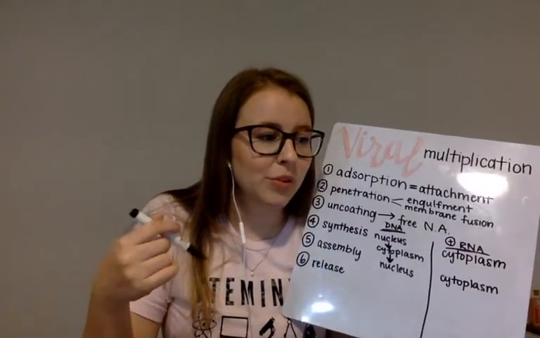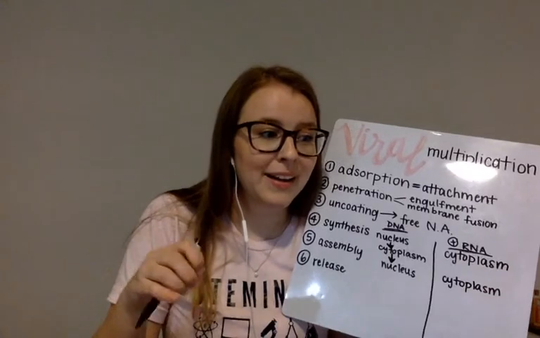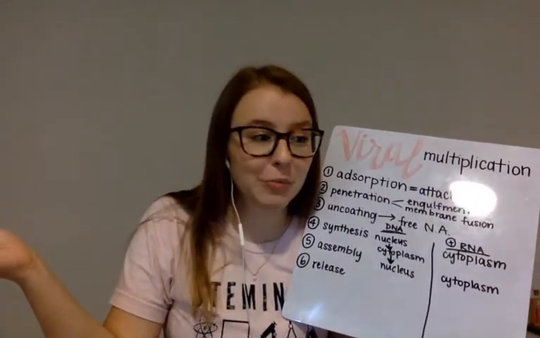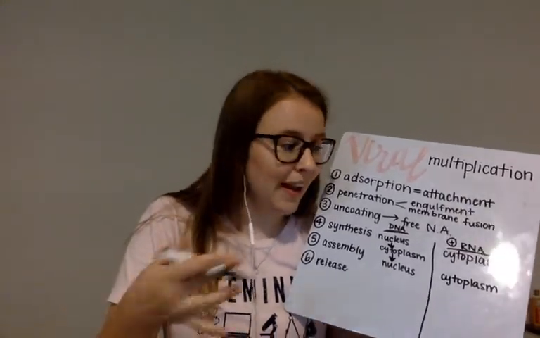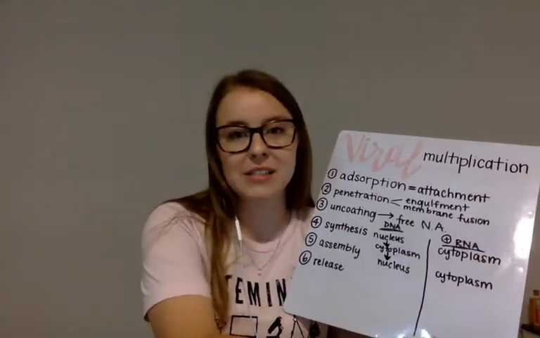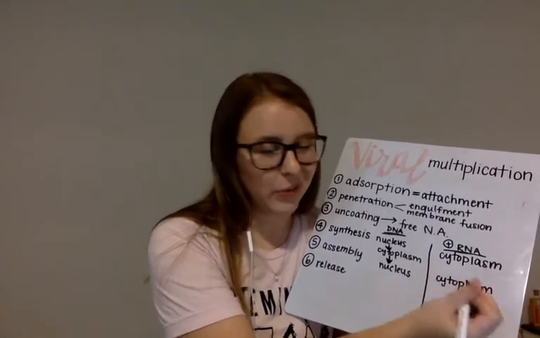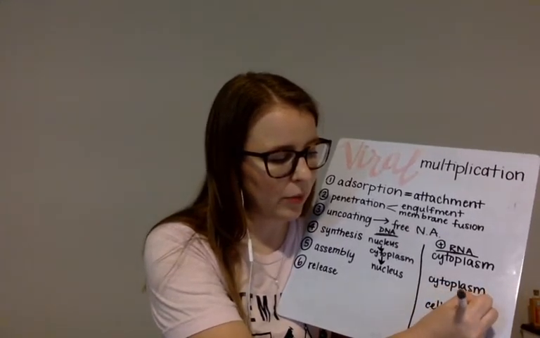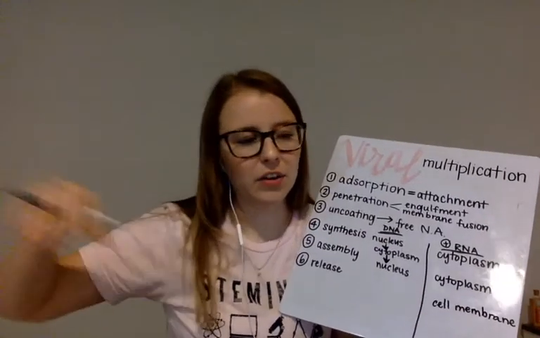So that's again where viruses are just really interesting in how they work and how effective they are at doing this. So release, now our cell membrane has created the envelope. It's going to bud off of the membrane and then carry away this envelope with spikes, holding the completed viral particle, and then that will go infect another cell. So all of this with the RNA virus can take place within the cytoplasm. The release is going to be at the cell membrane. But again, it's happening within the cytoplasm, and then it's going to pinch off and leave and infect another cell.